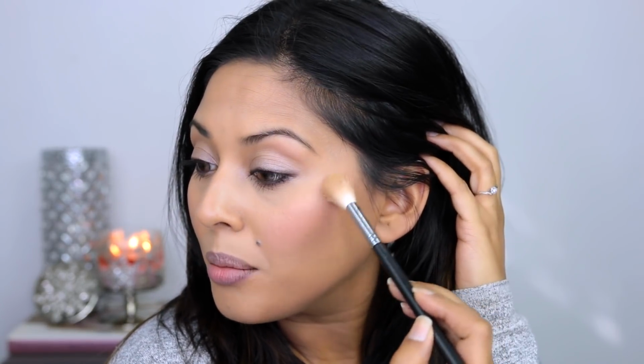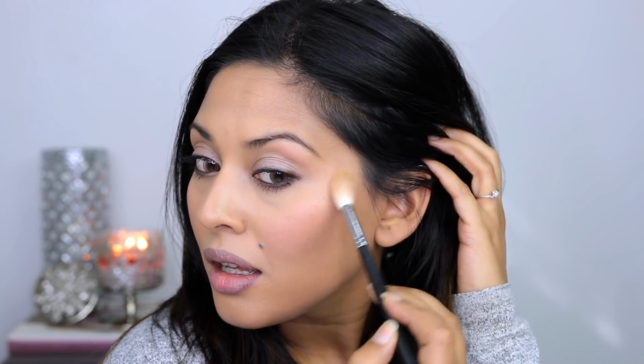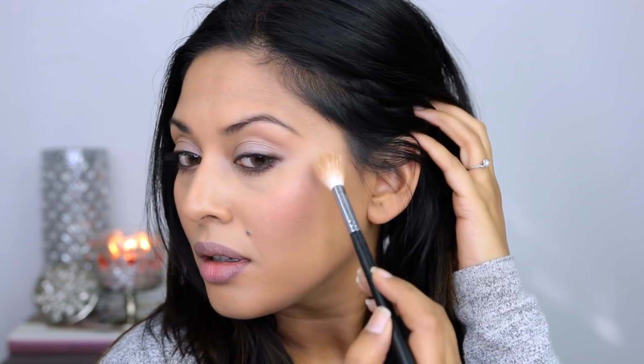But first, I'm going to be spritzing my brush with some setting spray. It can be any makeup setting spray. I'm just using the L'Oreal Infallible. And I will be going in and just lightly applying in circular motions, just to the tops of my cheekbones.